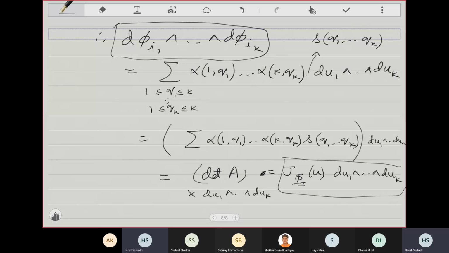So the point is that differential forms are almost synonymous with determinants, and it's just a formal way of speaking about determinants. So wherever you have differential forms, determinants are bound to make an appearance, like here, for instance. And why that happens is basically the anti-commutativity of the wedge product.